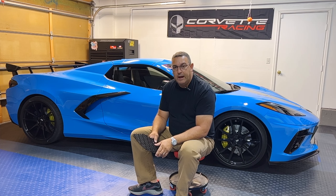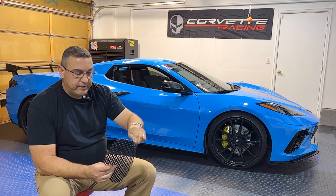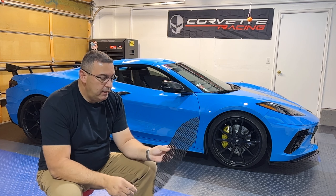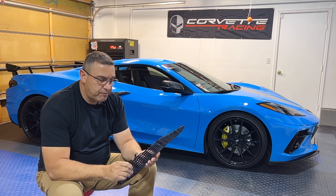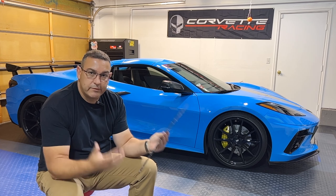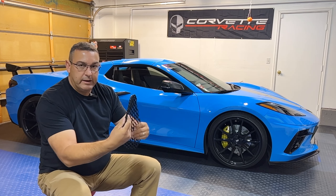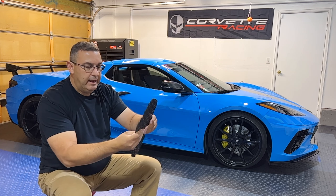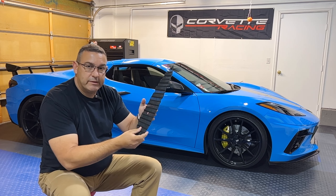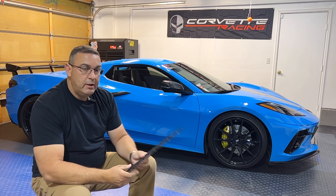As far as tools, you may just need an allen key — just any one that fits into the vents to help pull the insert along. One of the main tricks I found is that the plastic on these is pretty rigid. I put mine on a heater vent — forced air or baseboard heat — something that doesn't get too hot. You don't want to melt it, so don't put it on a fireplace or stove. You want to heat it up so it gets flexibility, because we're working it into a tight space. If you're in a colder climate like here in Colorado where it's about 30 degrees and snowing, definitely heat it up — that way you reduce the chance of cracking the piece as you maneuver it.